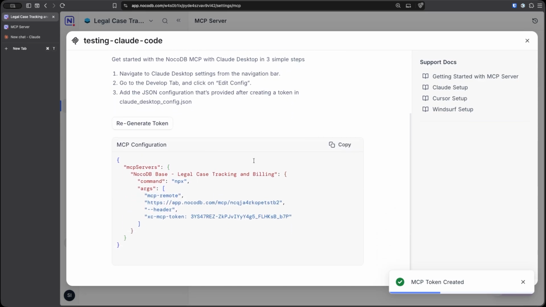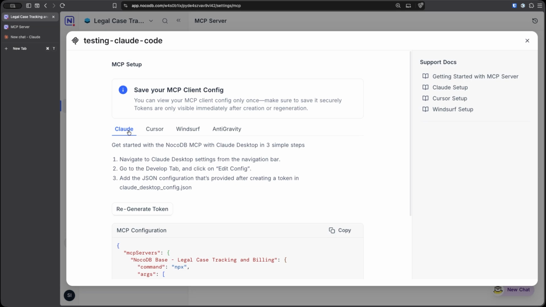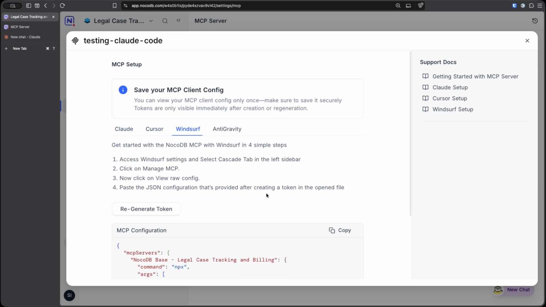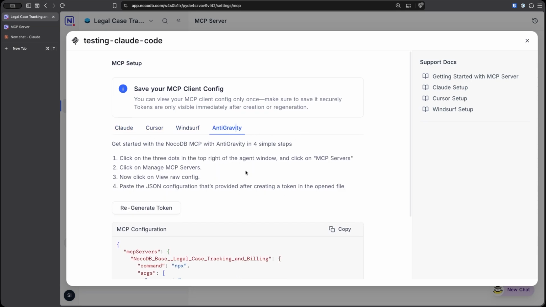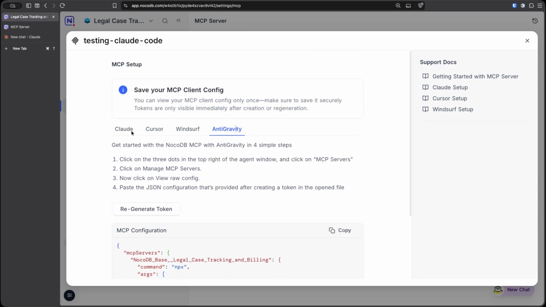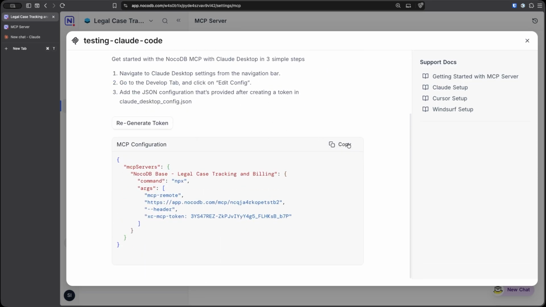As you can see, here you are presented with the MCP configuration, and you have options for Claude, Cursor, Windsurf, Anti-Gravity, and more to come. In our case, it will be for Claude Code, so let me copy that.